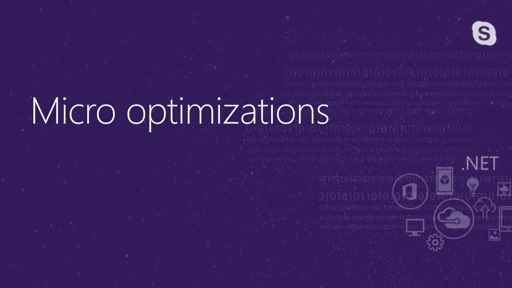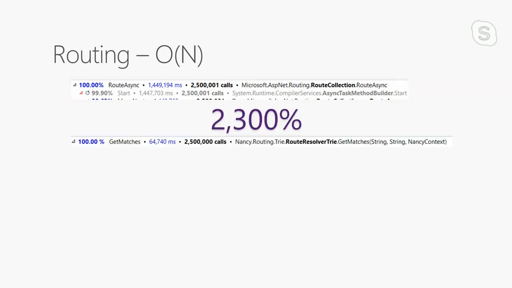So I want to show you some of those options. This is the MVC routing, and this is a fairly old implementation, but you can see that it does things fairly well. We are processing 2.5 million requests in under a millisecond per request. Now, this was 2015-era code, and it is not code that was written for performance's sake.